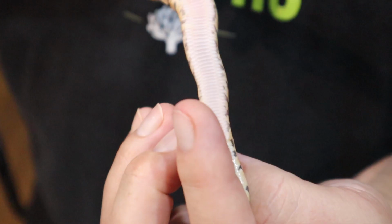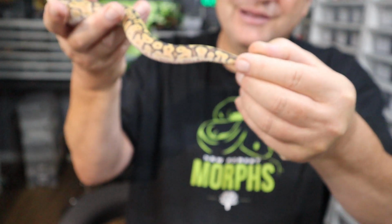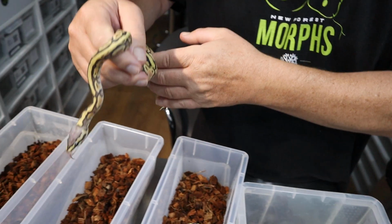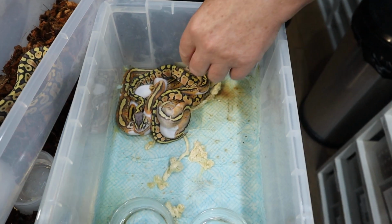This one's less likely to be pied. There's some small tracks on that side. See the little tracks there? They're all broken up though, which makes me think that it might not be. Yeah. Normally with the pied they'd be connected. I love their grey head stamps though, they're beautiful. But it's always potential that it could be het pied, even without tracks or anything. Yeah, absolutely. And then the other one you said was that one here.